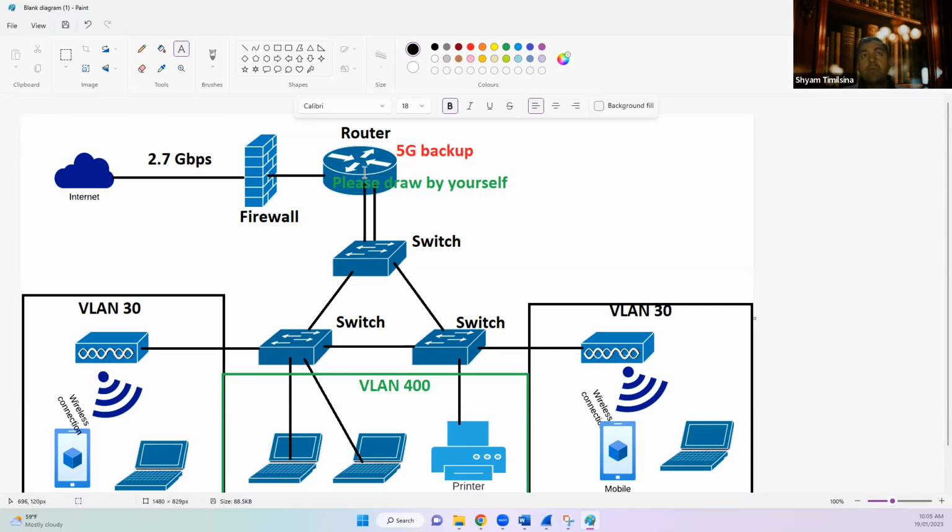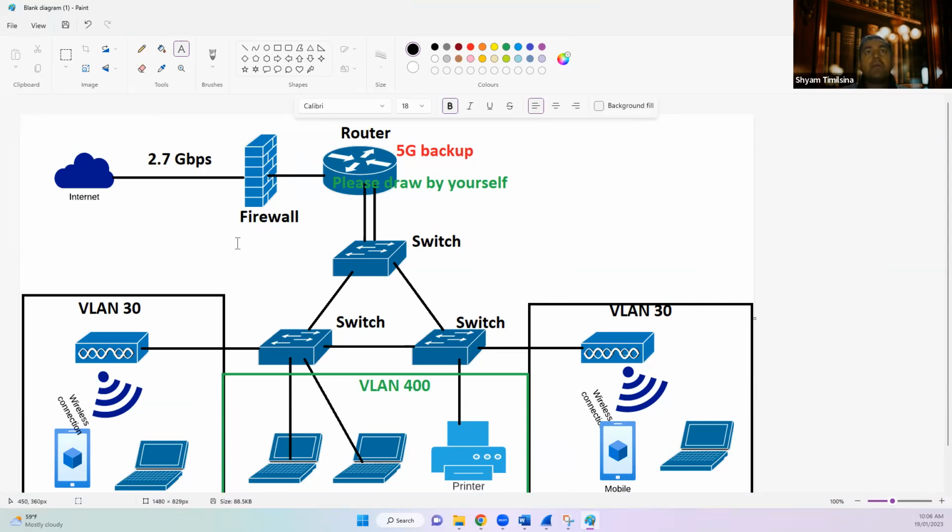That means the throughput speed of the device should be a minimum of this much. Then only you get the benefit of the 2.7 Gbps bandwidth that you purchase from the ISP.